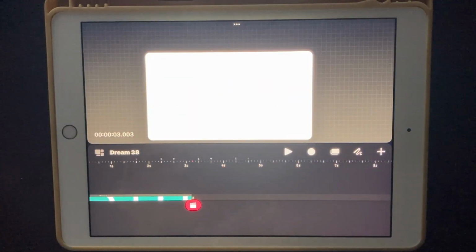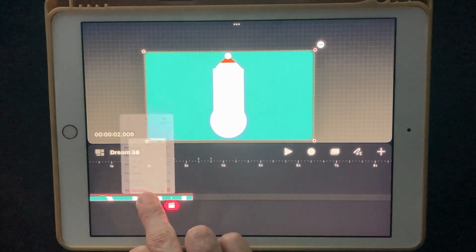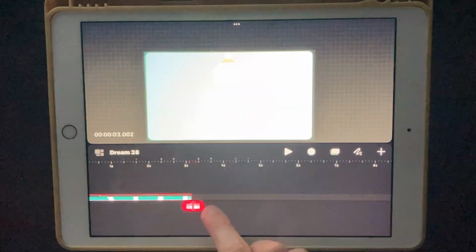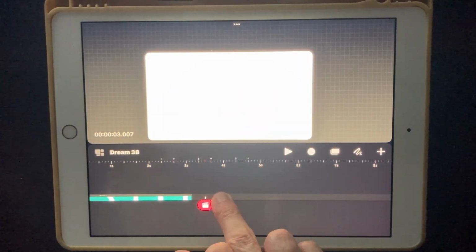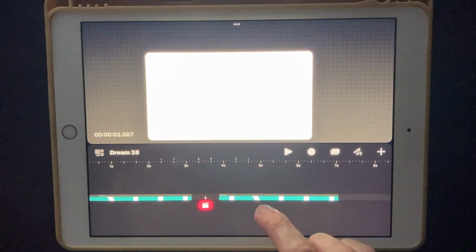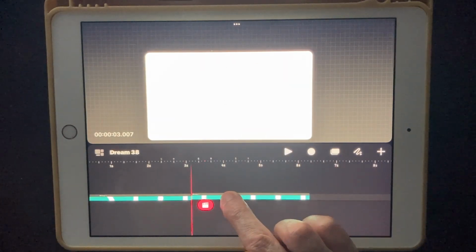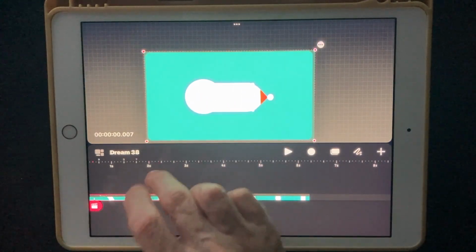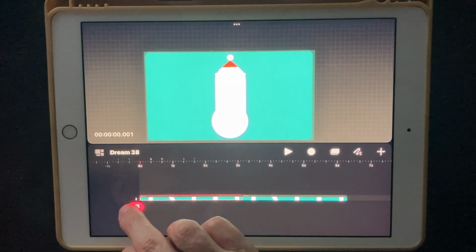And then on this one, we're going to hold down on it, we're going to copy it, and we're going to bring it over here, and we're going to hold down, and we're going to paste it. So now we have an exact copy of the animation that we just did, so it's going to do it 2 times now.